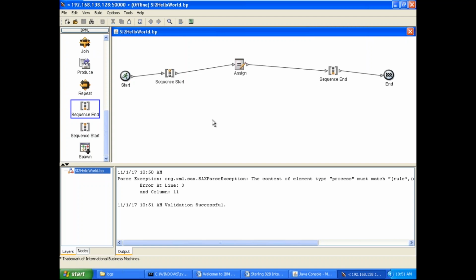But you do not have to write every time. If you already have a business process, maybe you just want to modify it or update something, that will also be a scenario. But if you want to do something new, then obviously you have to write a new business process.